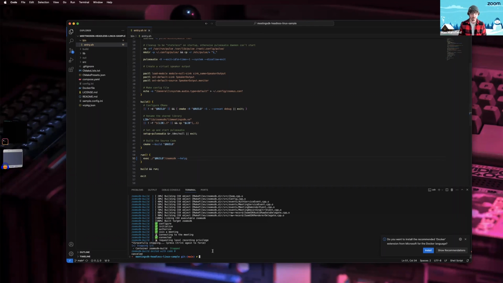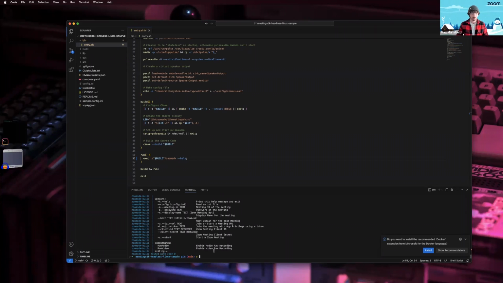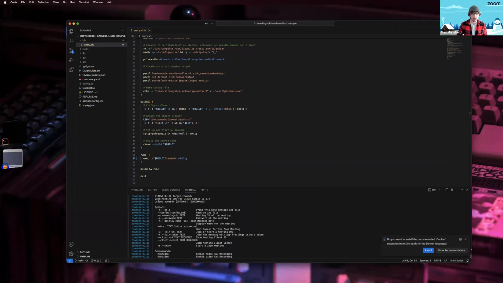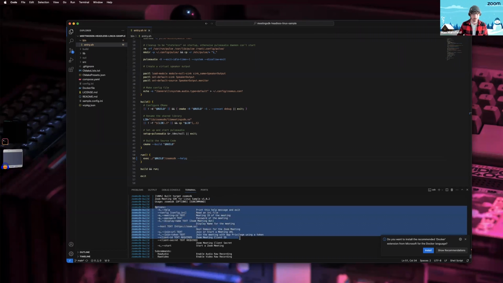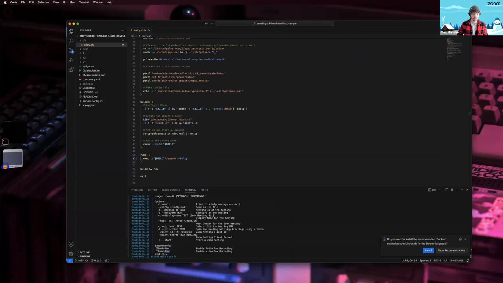So let me just make sure I save this entry script. We'll run docker compose up once more. And now you can see it executed that help option for us. If we look at the help option, we get the name with the version along with the usage of our program, and we can see some various options that we can use for the program. You'll notice that there are also subcommands that can be used here.